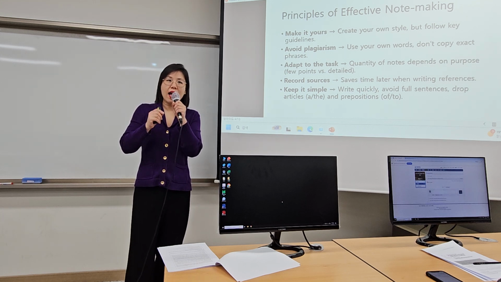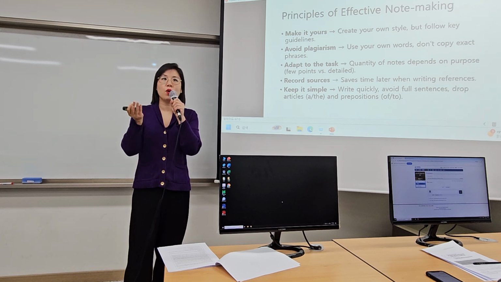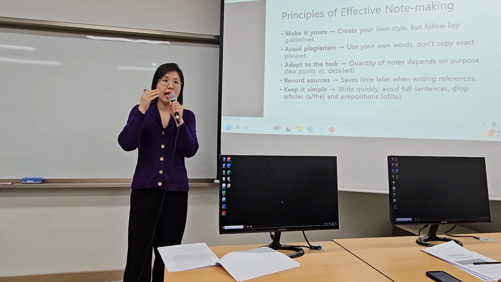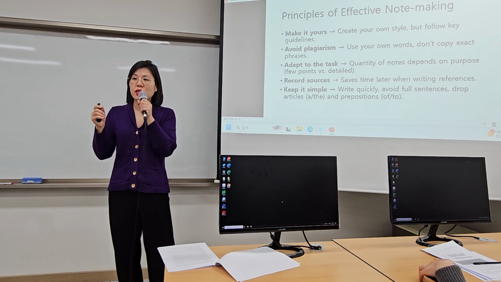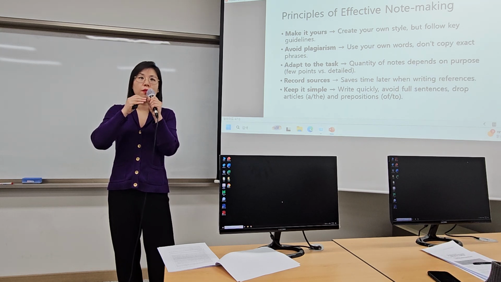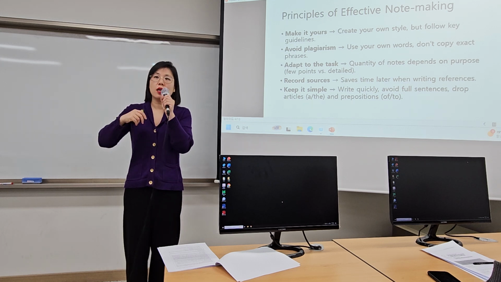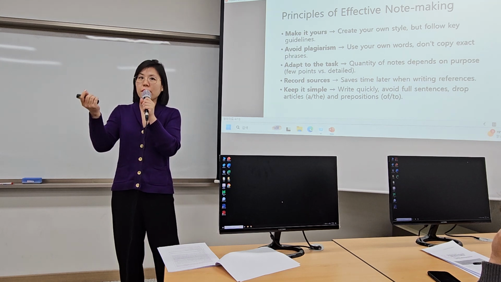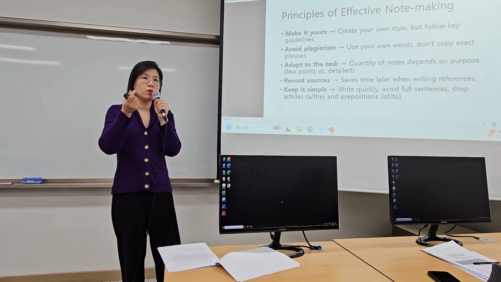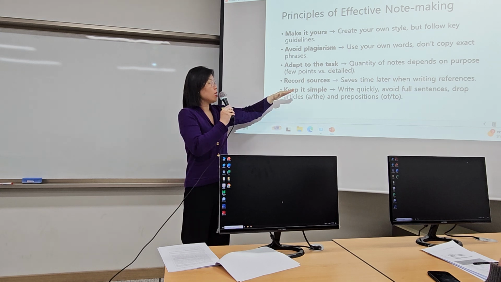So if I found an article that's 20 pages long, but it has a lot more relevant points for the essay than, say, a 200 pages long book, which has a little bit of information that you need, then you make more lengthy notes on the 20 page long article than the 200 pages long book. So you basically tailor your length and also your style according to the purpose and according to the relevance of the article or the materials that you're reading. And this is very, very important.